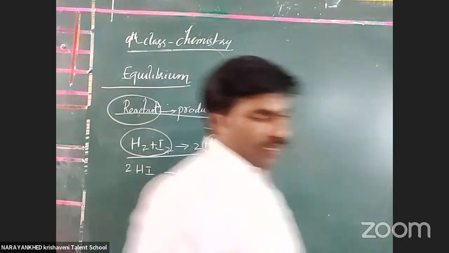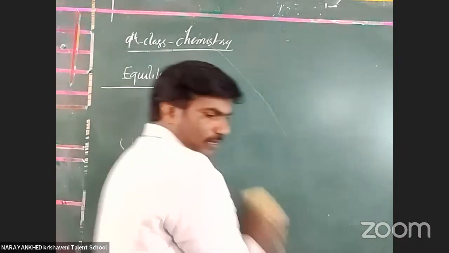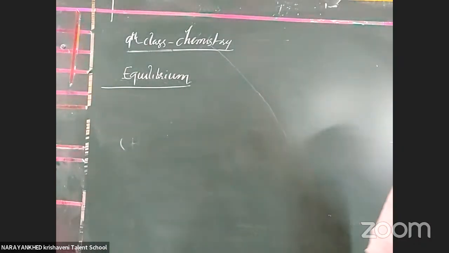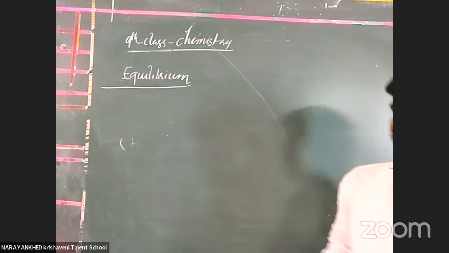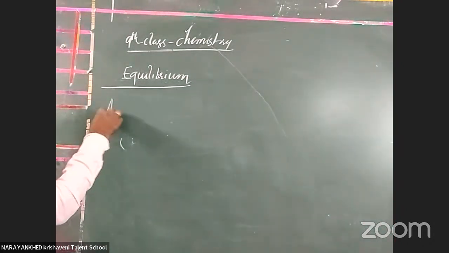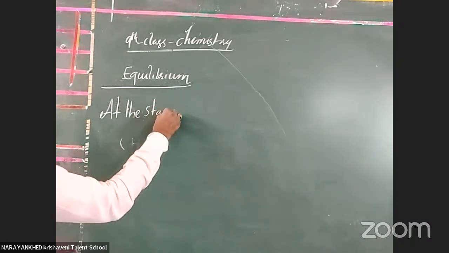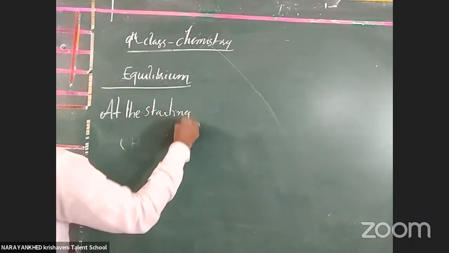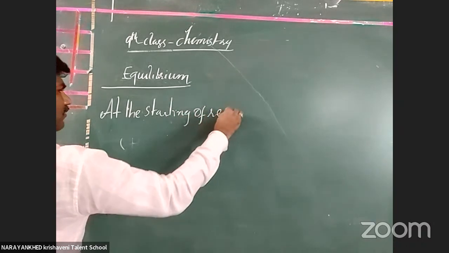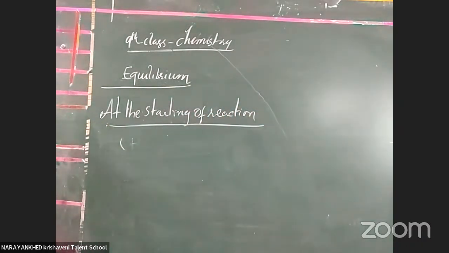Yes. And next we are going with what? Chemical equilibrium occurs in different situations, and in a reversible reaction, there are 3 instances. Not only one instance occurs, at 3 instances it occurs. Yes, the first is at the starting of the reaction. How will the starting of the reaction be considered?